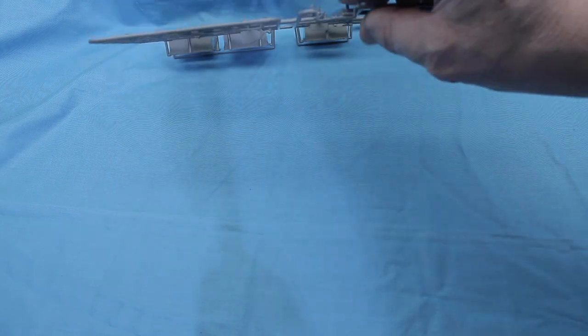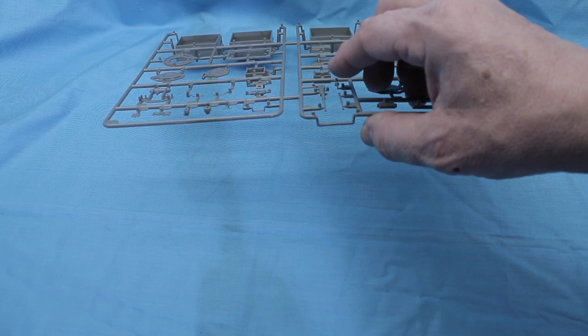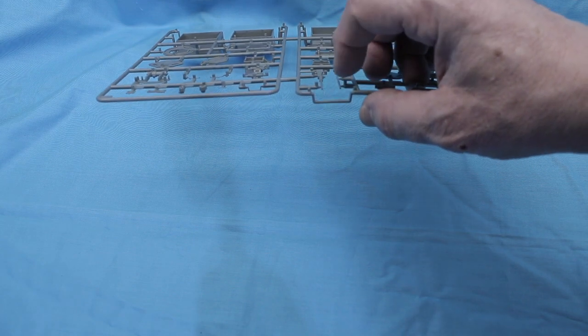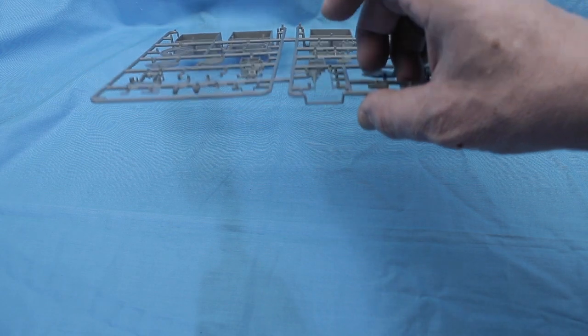The Swiss version has a slide mold for the machine gun on the roof. And it has two different barrel options. What's neat is they have a nice hole drilled in it, which goes pretty deep, so a really nice quality look there.